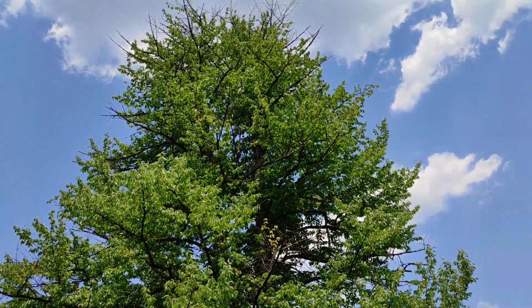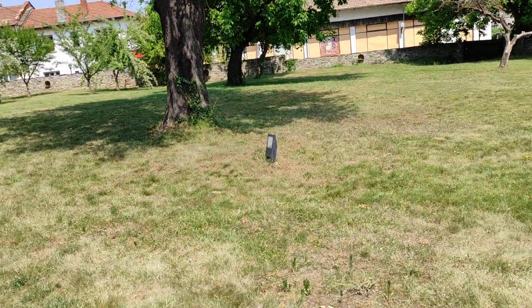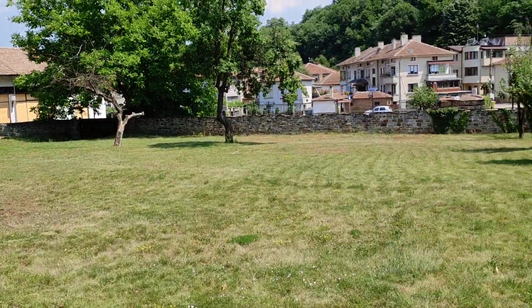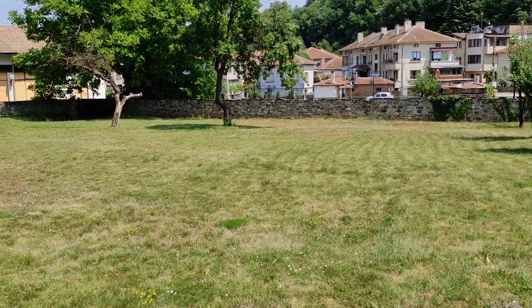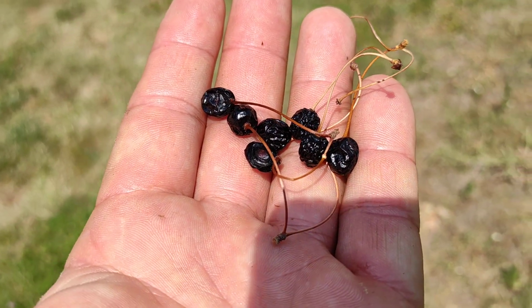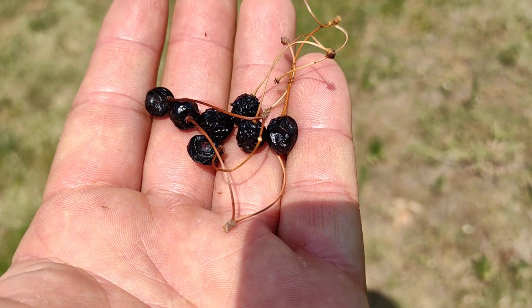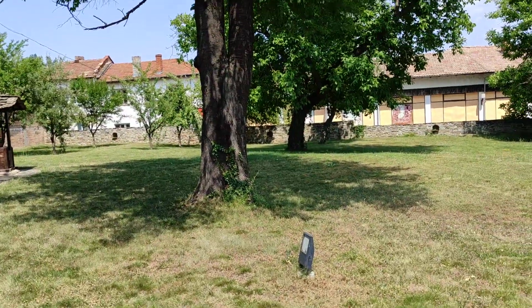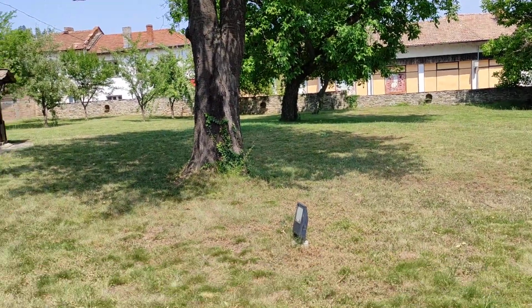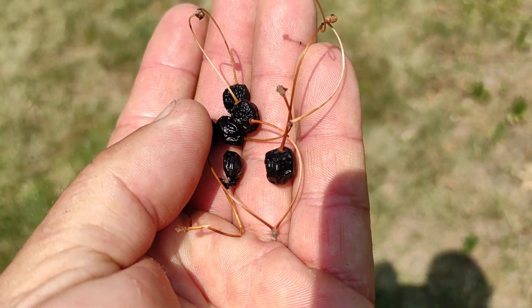I'm wondering why they had such a tree in an orchard in the town. Because usually you would grow fancier varieties. Here, I mean, okay, this is not a wild cherry. The cherries look like wild bird cherries, but they are sweet. Interesting. Well, I mean, there are different possibilities. Maybe they just found those tiny cherries which tasted like domestic cherries and left them.